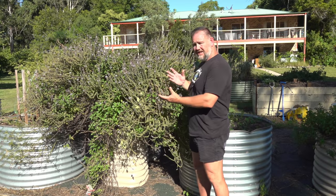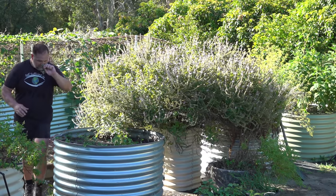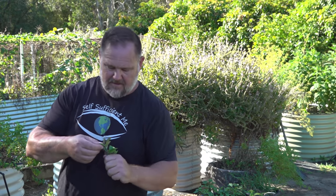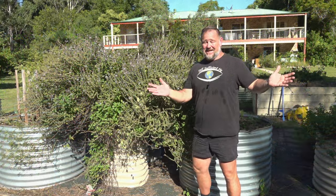It has that cottage garden appeal to it, so it would make a beautifully ornamental plant. If you planted half a dozen of these, it would not only smell beautiful and look lovely, but have a very nice effect. And since it's a perennial that'll last for many years, you could prune it back or hedge it into balls, or even hedge it like an old English hedge. So you'd not only have a really nice ornamental plant, but something you can eat as well — which is a double bonus.